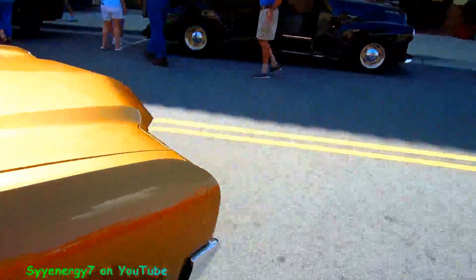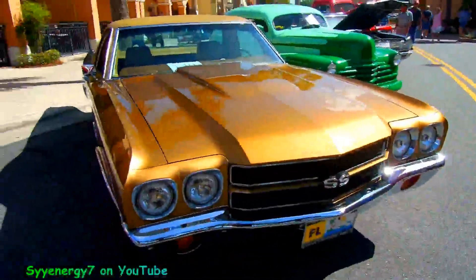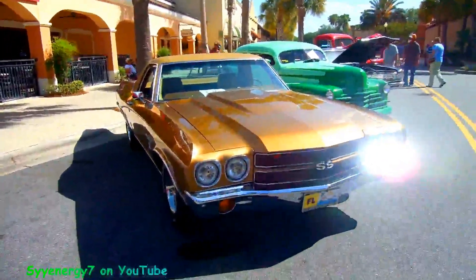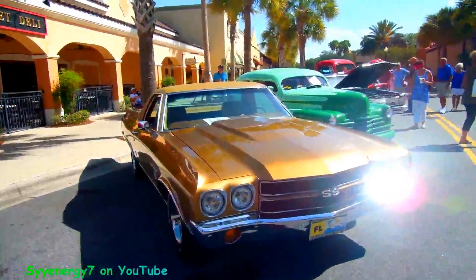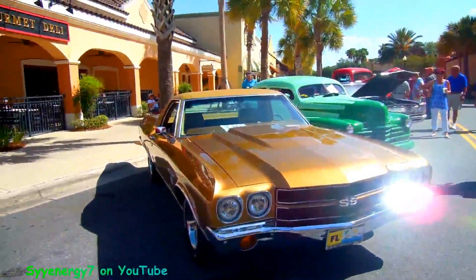There might be a time when I just go ahead and do it. I do things in stages — all of a sudden I just do it. I don't like having a car in 50 million pieces; I like doing a part here and there. Preserving it, getting rid of the rust, not putting a lot of money in it, just using it. It's very nice gold.